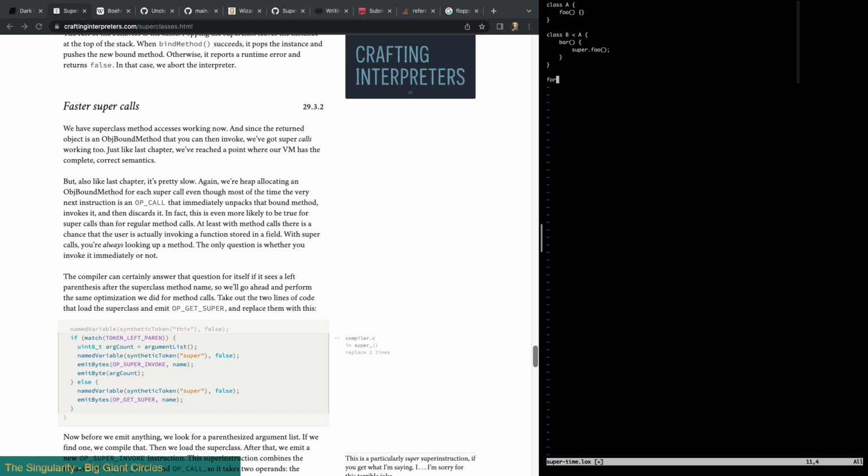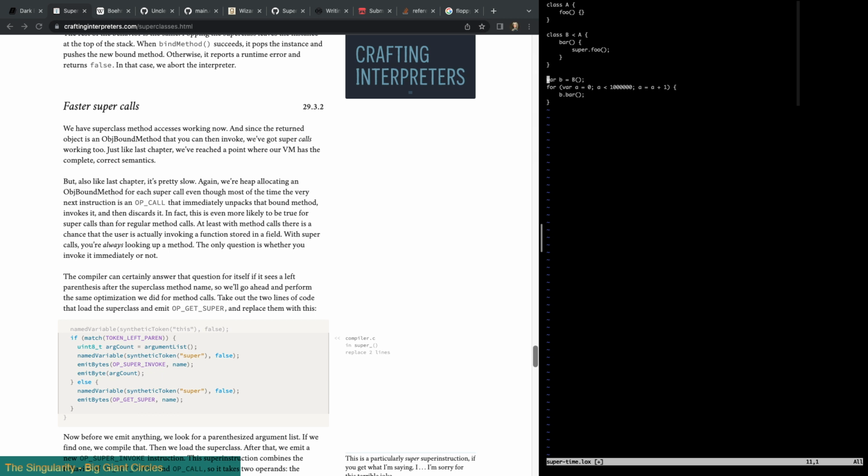And then for a equals 0, a less than, let's say, 1,000,000, a equals a plus 1. Oh, let's do this. Var b equals B. b dot bar. Right, so that tests the time of calling a super thing.